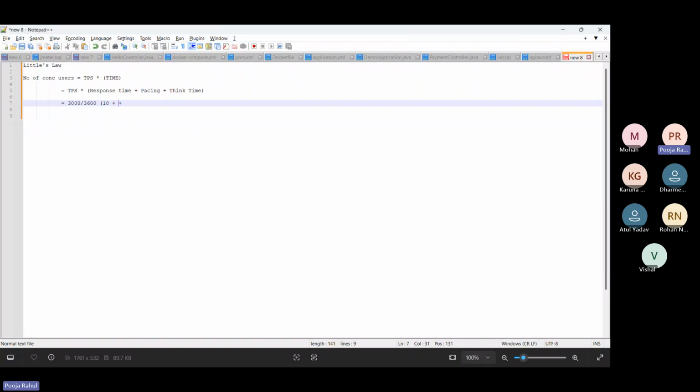Now there are two things. Let's say you want to achieve 3000 hits in 1 hour. One way is giving these two numbers less. If you give less wait time, you need to increase the users. If you give more wait time, you can hit your application less frequently and you will still achieve that much TPS.